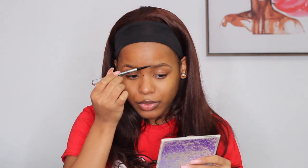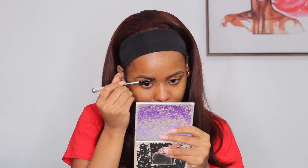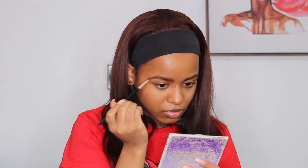We're going to be doing the brows. I'll be using the Benefit Precisely My Brow Pencil in the color 4. I don't really feel like talking, so this is going to be a voiceover take. I line the top of my brows and the bottom just very lightly, so it doesn't look too crazy. I'm going in with my spoolie so my brows don't look too harsh. I know how to do makeup and I don't know how to do makeup at the same time, so please do not roast my technique.